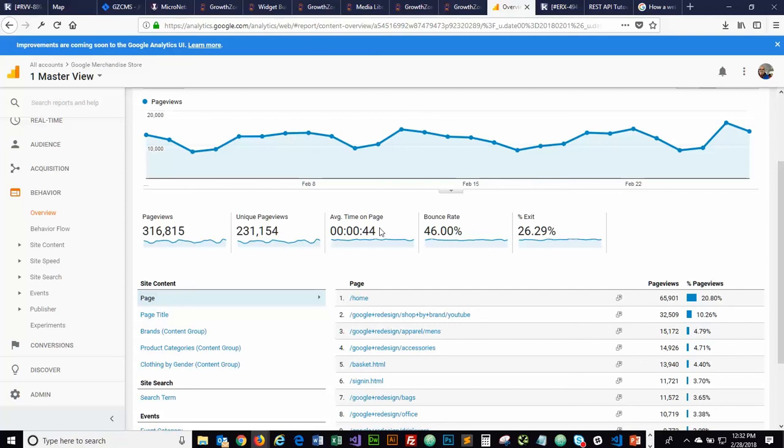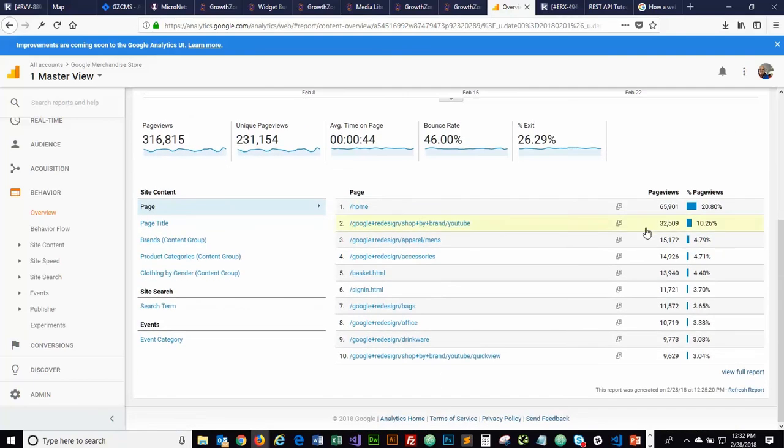So as you recall, when we looked at audience in the audience overview, it broke it down. The session duration was 2 minutes and some odd seconds. This breaks it down. How much time did they spend on average on each page? What was the bounce rate? So this gives you an extra deeper layer of information. And down here, in this category are going to be the top 10 pages that people went to on your site. So some good information, but as always down below here, this is where we could take kind of a deeper dive look into some of this high level data.